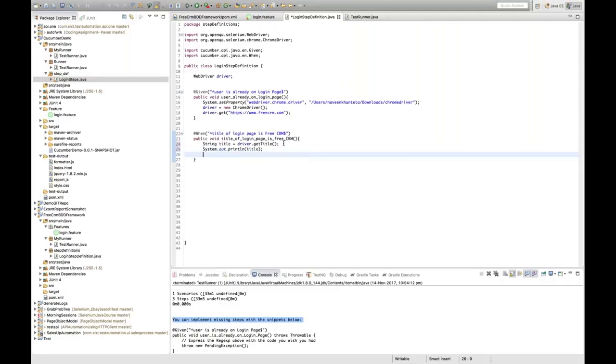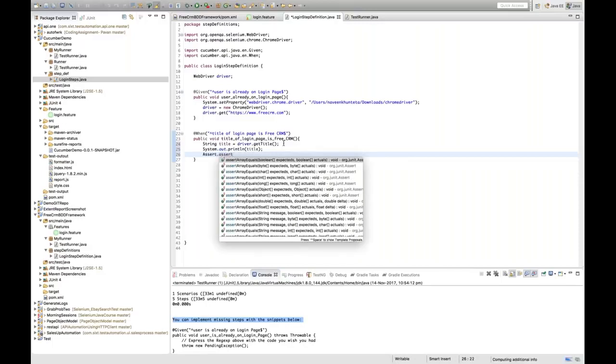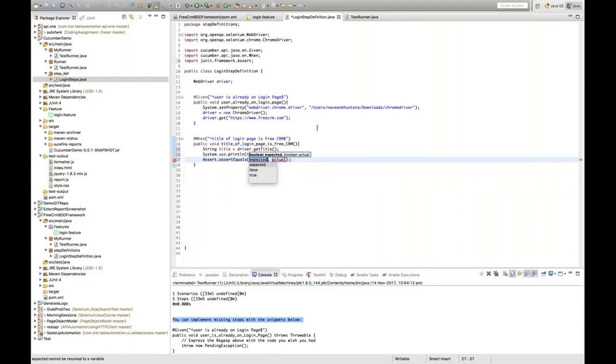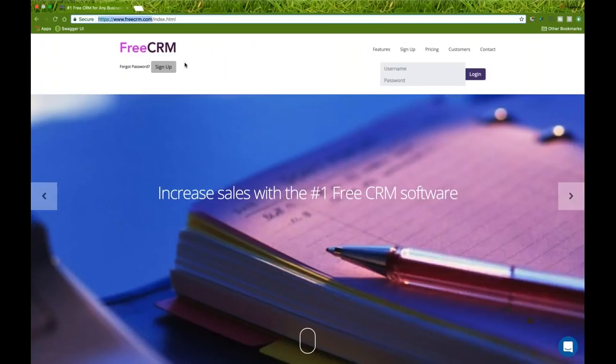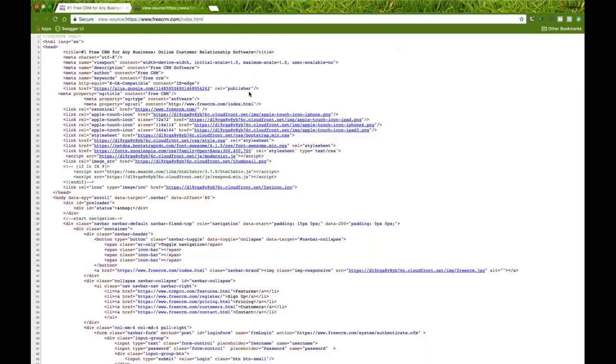In JUnit also we have the Assert class, so Assert.assertEquals, what are you expecting? This is my expectation, number one free CRM, so I'll get the title from the page source. So this is a title.